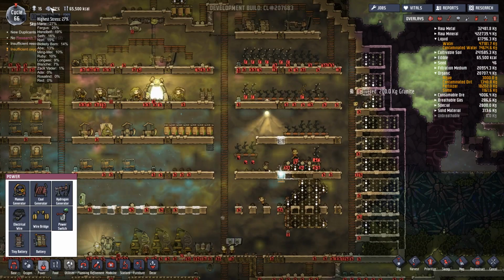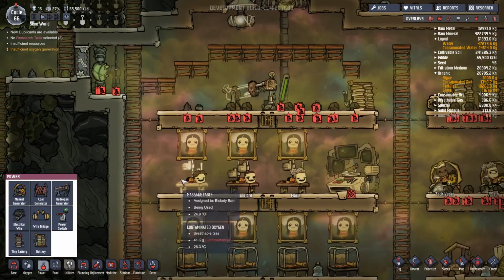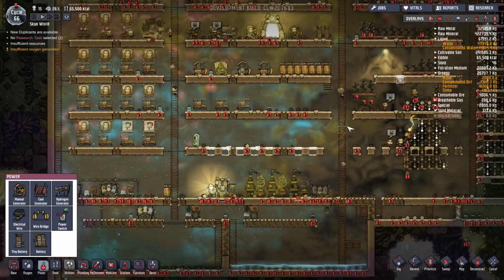Right. Marie, Fergus, Honklebriff. So Bickety has calmed down a little bit. So come on, mate, wait for Fergus. Let's get Fergus on there. There we go. Fergus can have a bit of a relax.